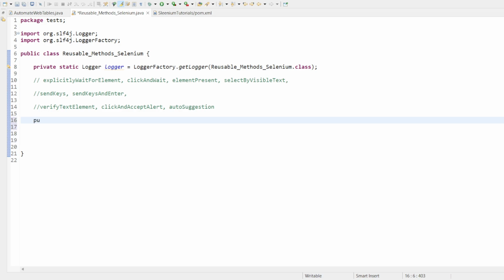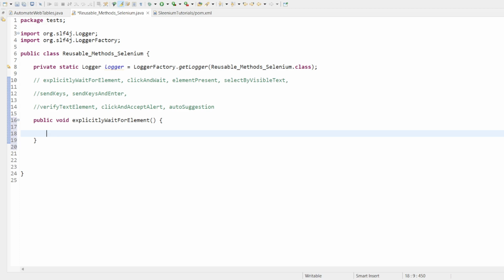Let me create here public void, because this method is not returning anything, so I am taking this method as void, followed by our method name, that is explicitlyWaitForElement. The name itself tells that we are waiting for an element explicitly.